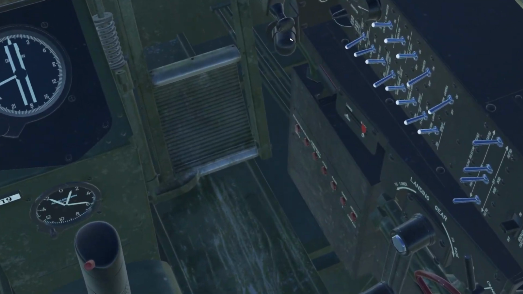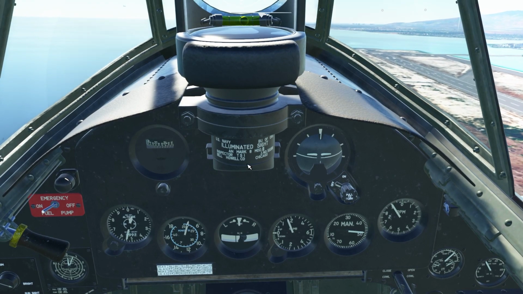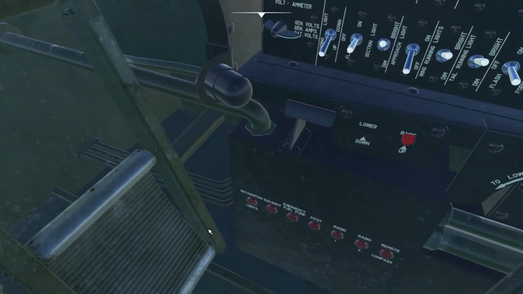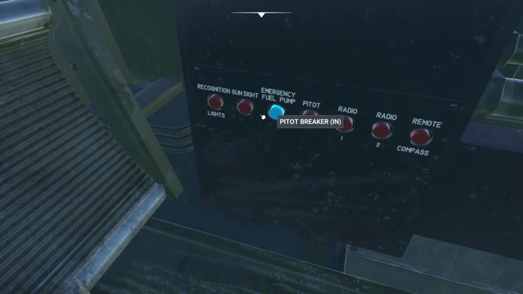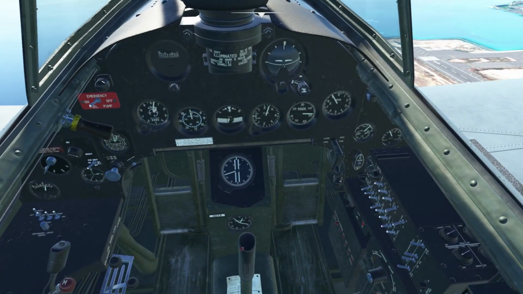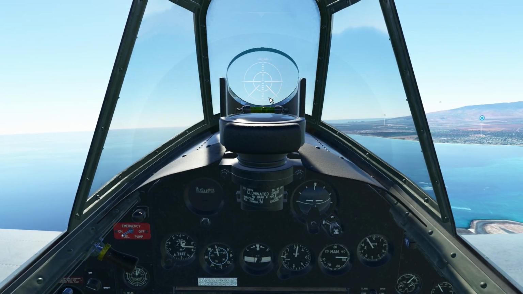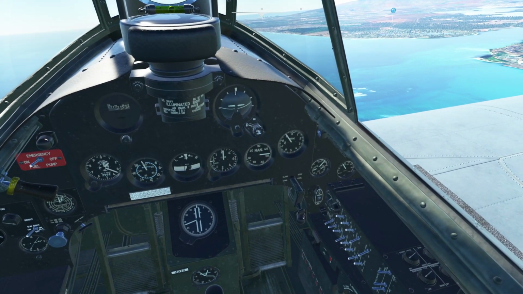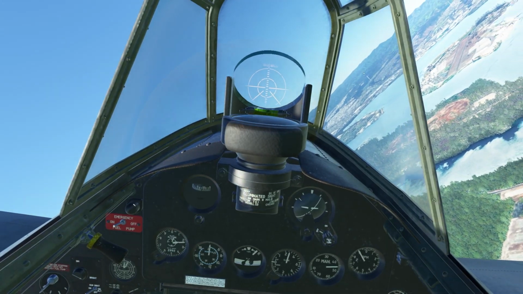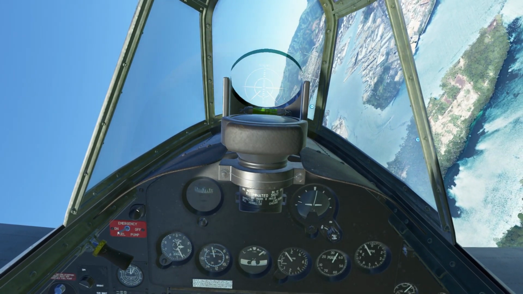We do have functional circuit breakers, so what can I turn off here? We are level, yes we are. There we go. Oh, we have the gun sight. Yeah, let's do the gun sight. It's gone. So the circuit breakers, they work completely fine. So the electrical system is simulated. Everything is simulated. And now, just before we go, we get to do something very, very funny.